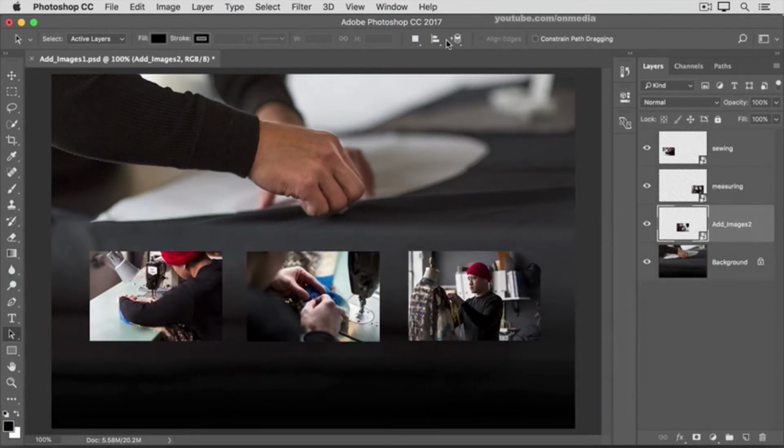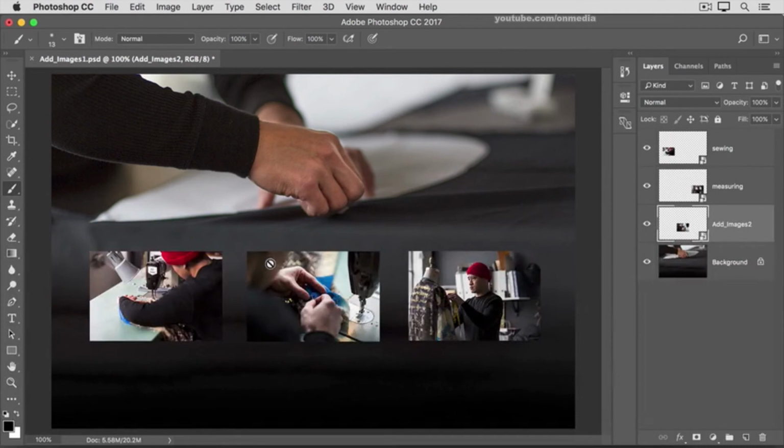There's one thing to keep in mind when you use the Place Embedded command, and that is that there are some edits you can't do directly on the resulting smart object that this command creates. Now, there's lots to learn about smart objects, but for now, let's just talk about what to do if you run into this situation. Let's say that I wanted to paint on the photo that I added. I'll make sure I have its layer selected in the Layers panel, and I'll go over to the Tools panel and I'll select the Brush tool.